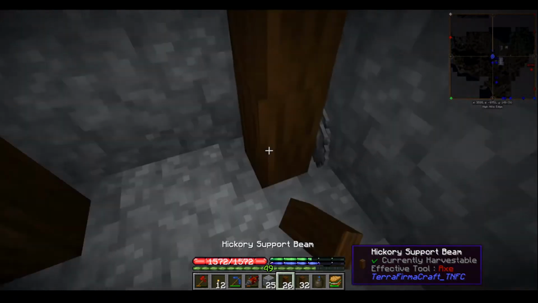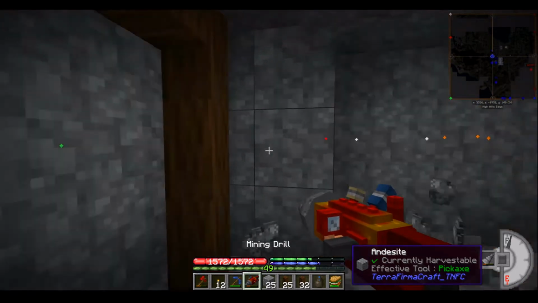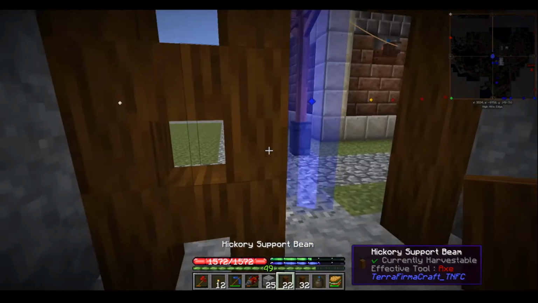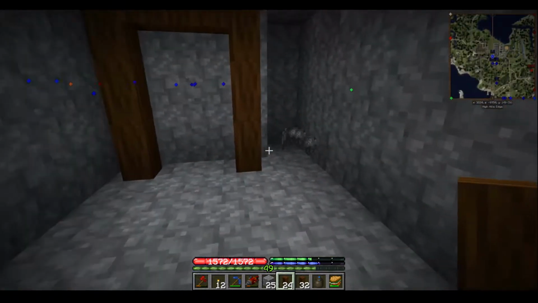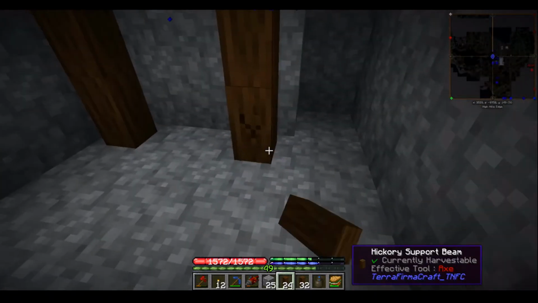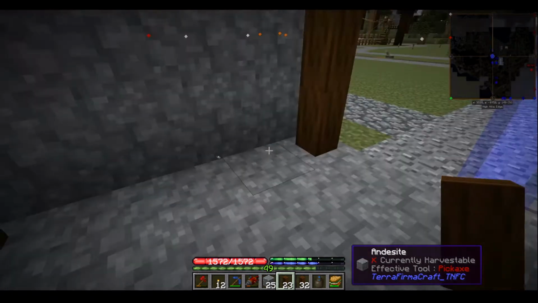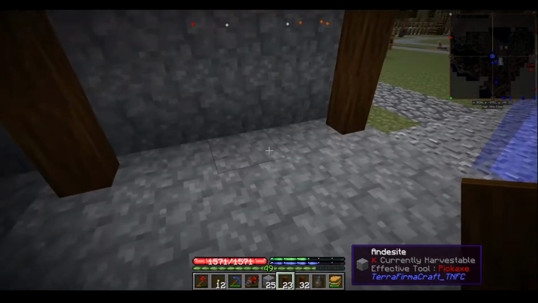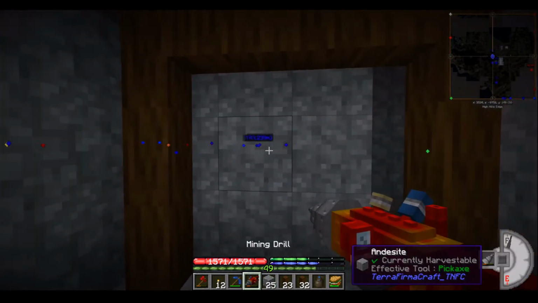1, 2, 3, 4, I suppose. Then I will just make it a bit wider like this. It's easy. I can just do that easily enough. And same here. Probably gonna, I'm gonna have 4 blocks in between later on. So every 5th block would be a support beam.